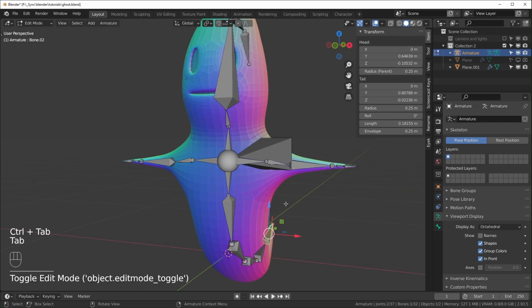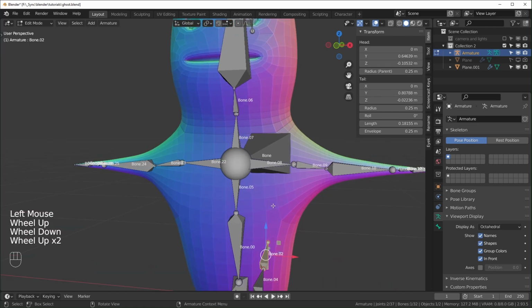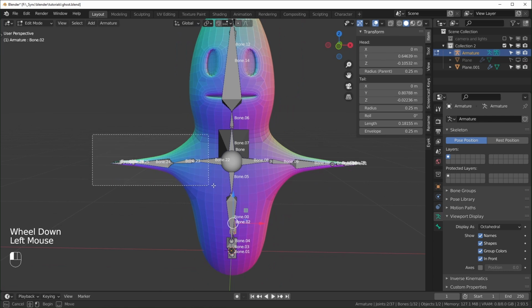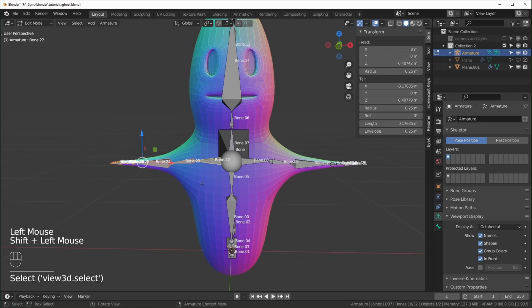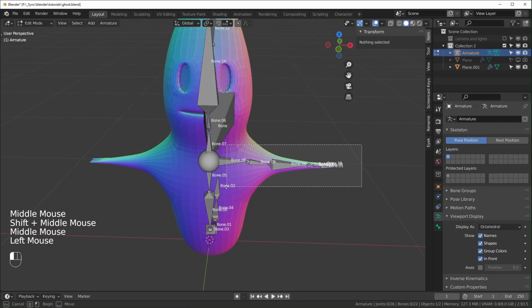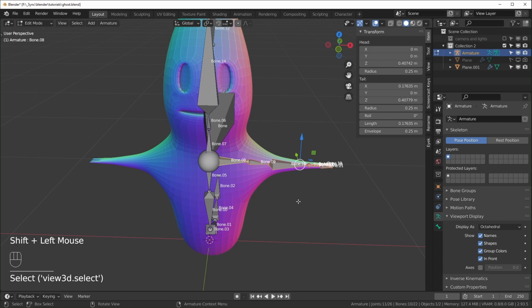So back in edit mode, another thing we can do over here, Viewport Display, is turn the names on. And if you want to be able to flip poses and mirror poses, you should just delete half of your skeleton. So I'll just select all of them on the left side of our screen, and hit X and delete bones. And then you can select all of these ones over here. Everything else is in the middle, so we don't have to worry about those.